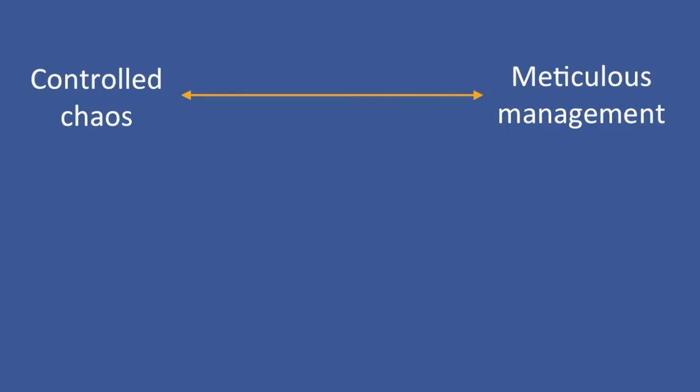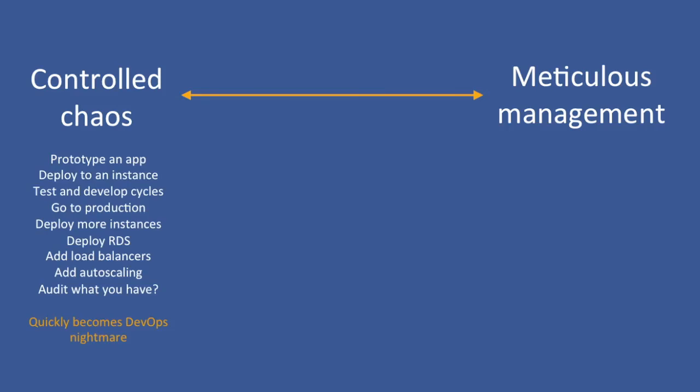So what do I mean by controlled chaos? Well, if you think about what might happen in a small developer-centric team, light on resources, you might prototype an app and then deploy it to an instance. You go straight into a bunch of test and dev cycles, and then that instance probably gets promoted into production when you're ready and happy. You might then deploy more instances from it, from AMIs, for example, get to the point of needing RDS databases, deploy those, stick load balancers across the top, and then maybe add auto-scaling and start flushing instances out into auto-scaling groups. And then you might take a breath and sit back and say, well, what is it I actually have in my environment? It can quickly become a developer or DevOps nightmare when you have small teams, and particularly when you're running at a very fast pace of development or innovation, you can get out of control. So that's what I call controlled chaos.